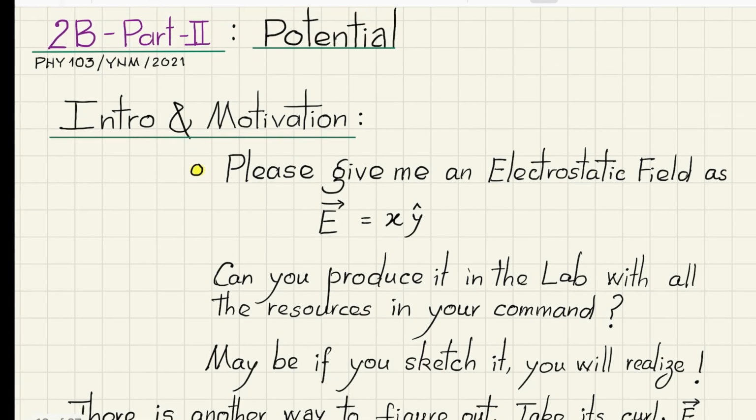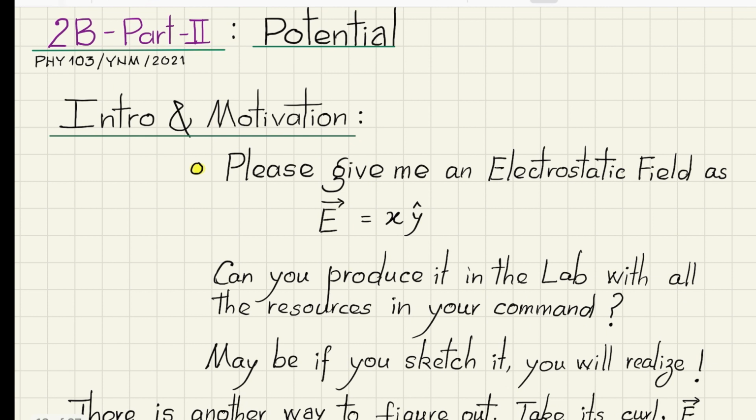There is another way to figure this out. That is, take the curl. And we know, and we are going to show, that the E field cannot be curly, never, if it is electrostatics. And if it is curly, then no matter how much you try to arrange charges, you will not be able to produce such an electric field.